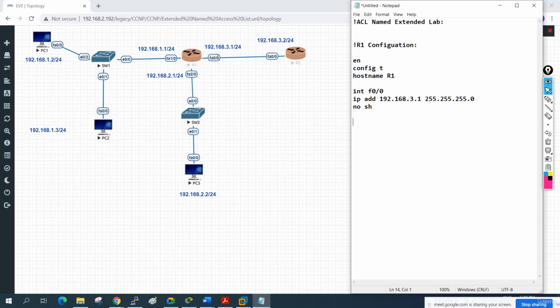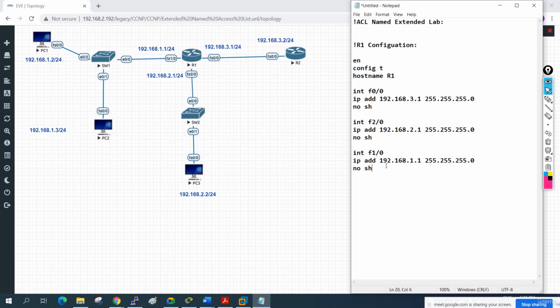This one I configure. Now I need to look this one, so I will copy paste this. This is a f2/0, so I will write here f2/0, and here 2.1, so this will be 2.1, and here f1/0, and 192.168.1.1 here. Okay, so this one is finished. We configure the IP address here. Three interface we have, we configure three interface.